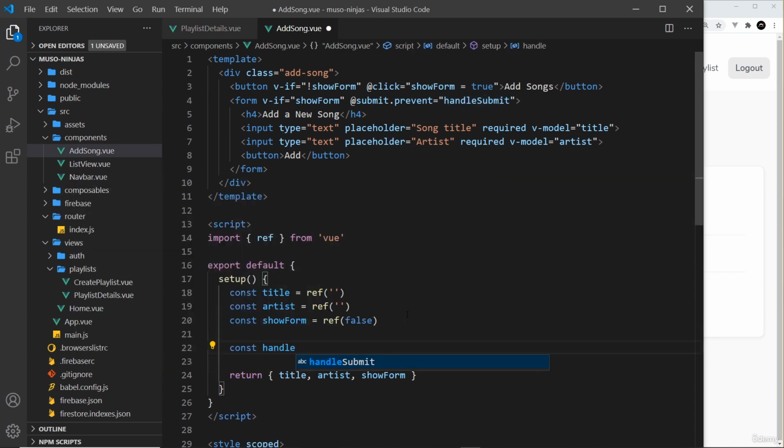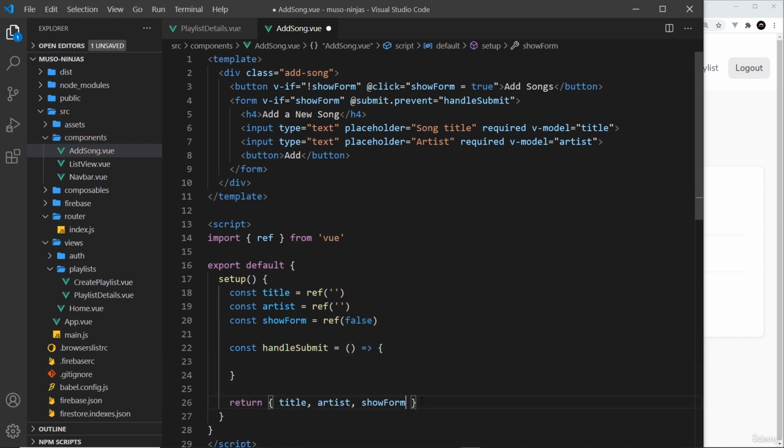That's the page refreshing. So down here we need to create this handleSubmit function. Let's do that. const handleSubmit is equal to a function. And then remember we have to return this down here, handleSubmit, so we can use it up here in the template. Now then, this is ultimately going to be an async function because what we're doing here is interacting with the database. And what we want to do is edit a specific document.